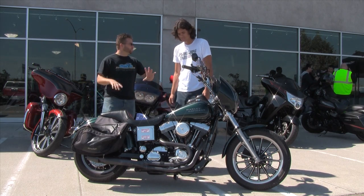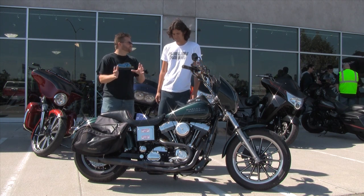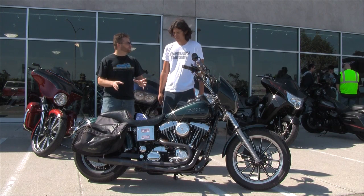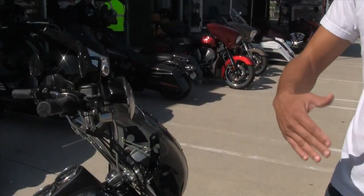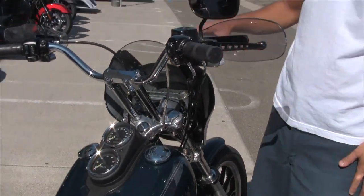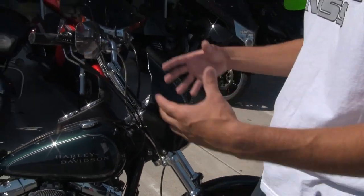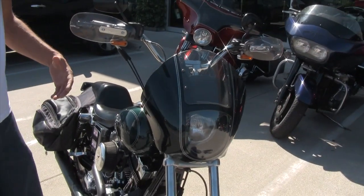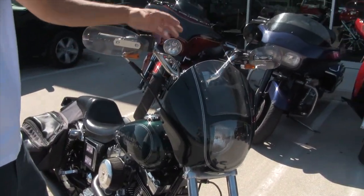So what are some of the key things that people with Dynas typically do? There's been a shift, a change in taste, for what people are doing with Dynas. What are people doing with Dynas today that's super popular? A lot of guys are putting a big T-bar on their bike, getting the bars 10 to 12 inches up off the triple clamp. And then they're putting a small fairing on — this is one example. We have an Arleness one that's more of a quarter fairing, a little bit fuller body, gives you a little bit of wind protection, gets the wind off your chest, and also just gives it a cool look.